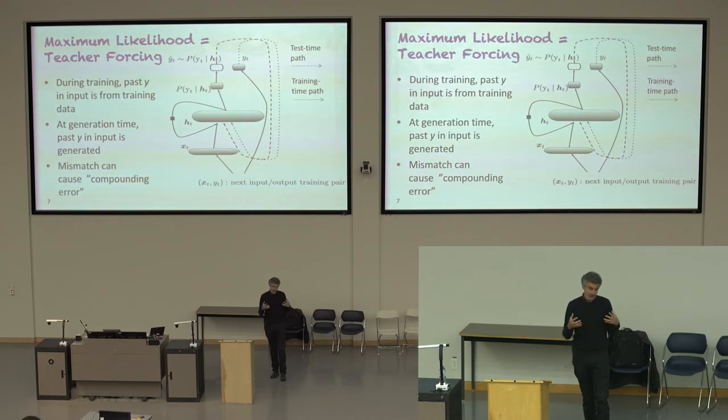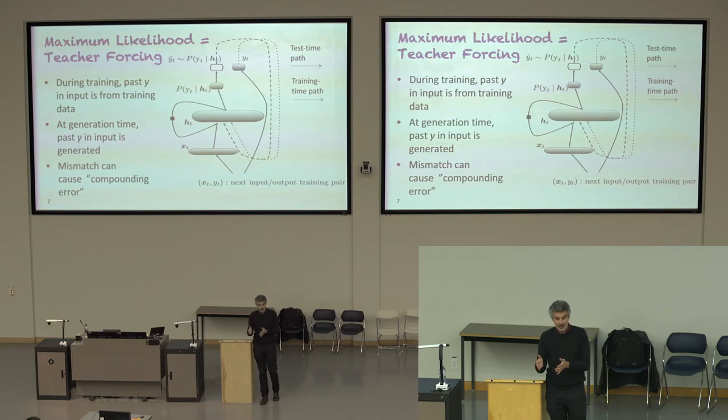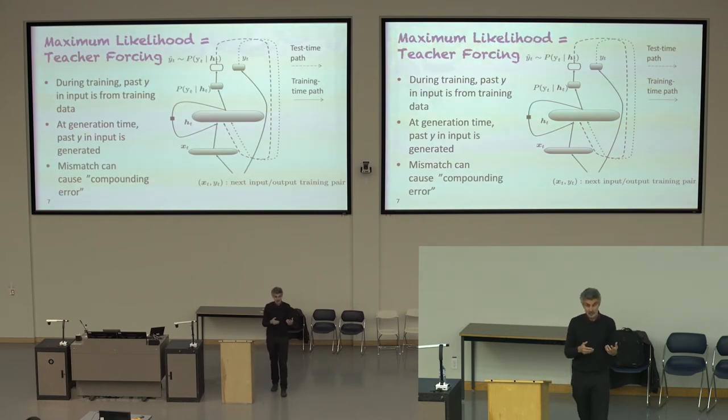If we train the recurrent net to behave like a human, it will have lots of data when the car is in the right place already, or maybe it's just slightly off, but not too much. But when the network starts driving, because it's initially imperfect, especially at the beginning of training, it might veer off the road, and then there is no training data there. So the kind of situation that it sees at test time could be very different from the kind of situation it sees at training time.